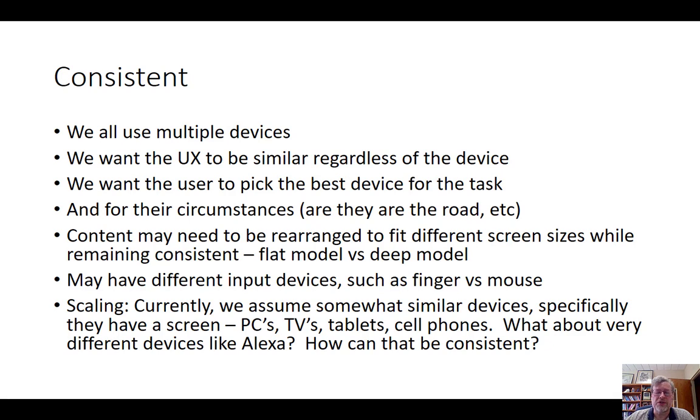How is the user interface consistent between an Alexa and a PC? And I think the answer, the questions are still pretty open on that. We want to try to use the same terminology at a minimum, right? Maybe we need to revise some of that, because if we need a little different terminology because it's spoken, maybe we need to relabel buttons, something like that. It's hard to really know. Clearly, the problems of being consistent get a lot bigger when we have really different devices.